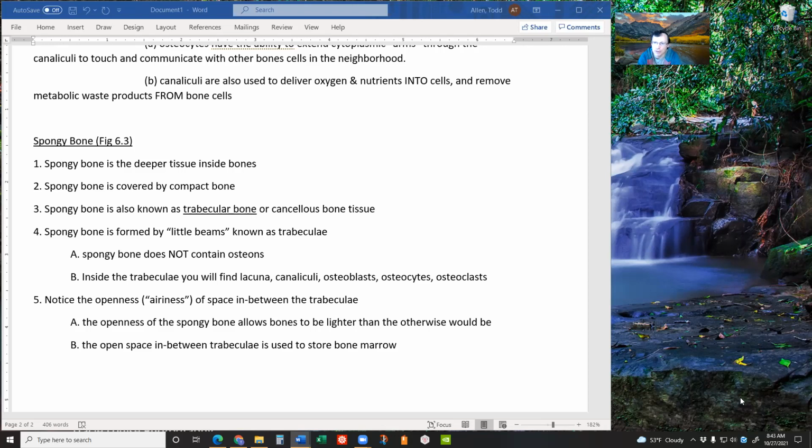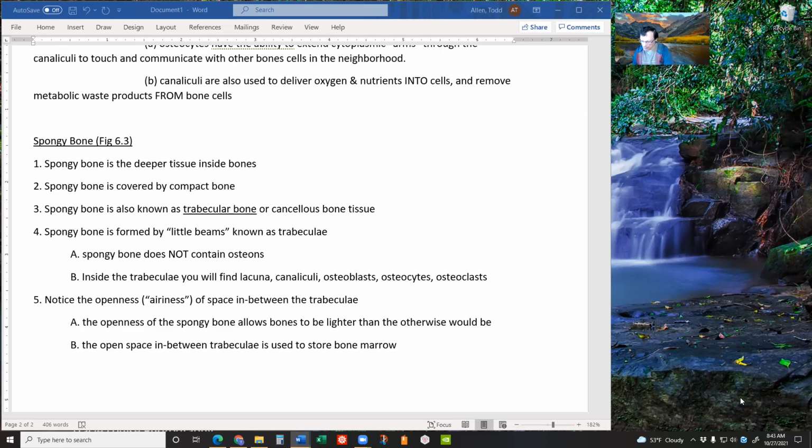Yellow marrow is predominantly stored in the diaphysis because you have more open area there, okay? So if you want to, go ahead and look back at figure 6.1. Notice the diaphysis there in figure 6.1, you see the medullary cavity says it contains the yellow bone marrow, okay? So at any rate, be aware that bone marrow is stored in the open space between the trabeculae of the spongy bone.